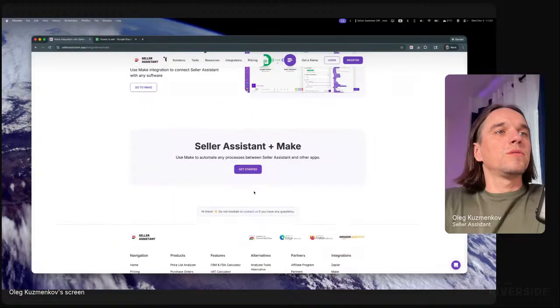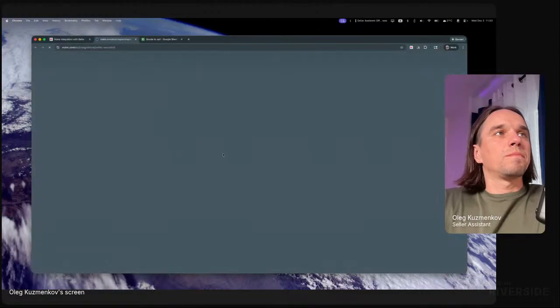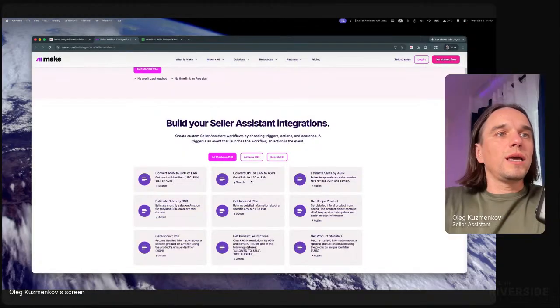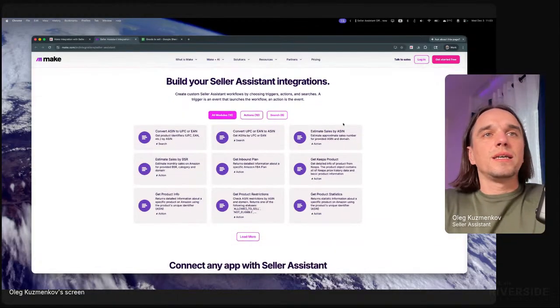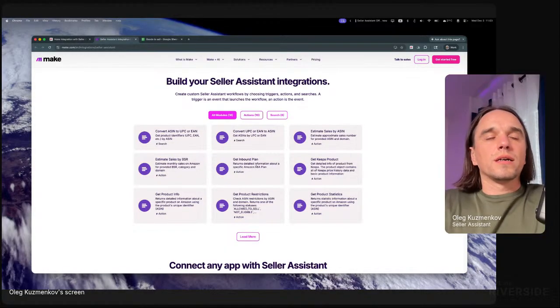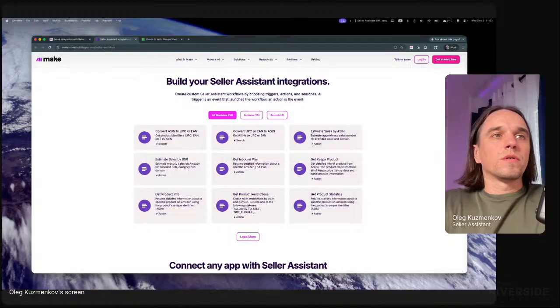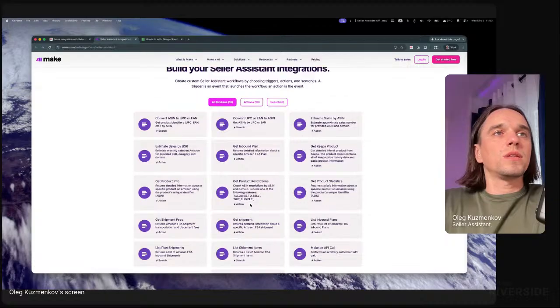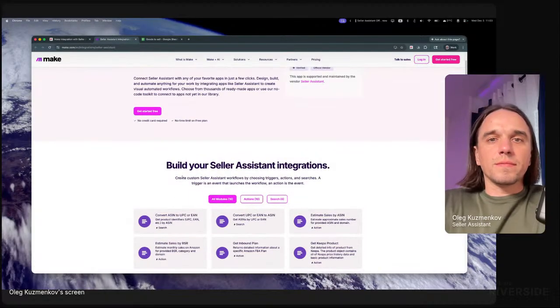With Make you can fetch information about products. You can convert UPCs to ASINs, ASINs to UPCs, estimate sales by ASIN or by BSR, list inbound plans and shipments, check product restrictions, get product statistics, even request a Keepa product. So we have a lot of requests. Let's see it in action.